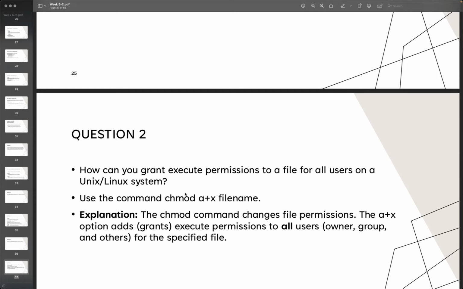You may ask a question, what if I put chmod 111 with a file name? Can I do that in this way? Yes, you can. So we have different ways of representing the rights.